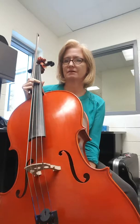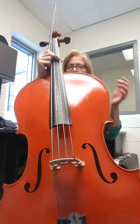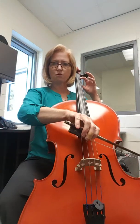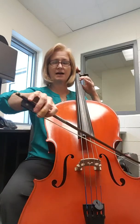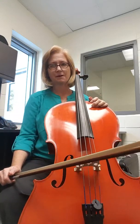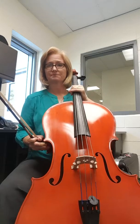Also in measure 24 to 25, the bowing changes a little bit, and that can catch students off guard. So you're going along 24, 1, 2, 3, up, down, up, down, up, and then oops, down, up, down. He switches it up on you. So just be aware that that's coming along, and practice those two measures.